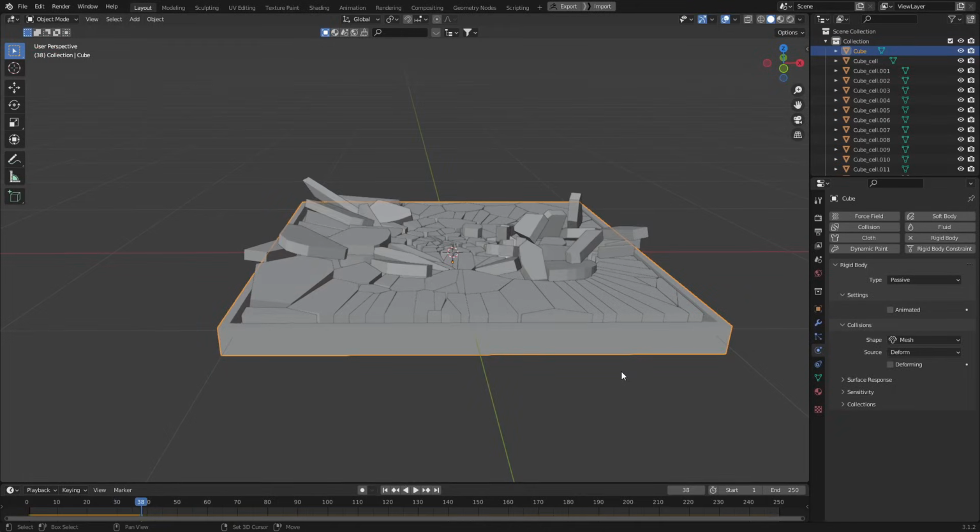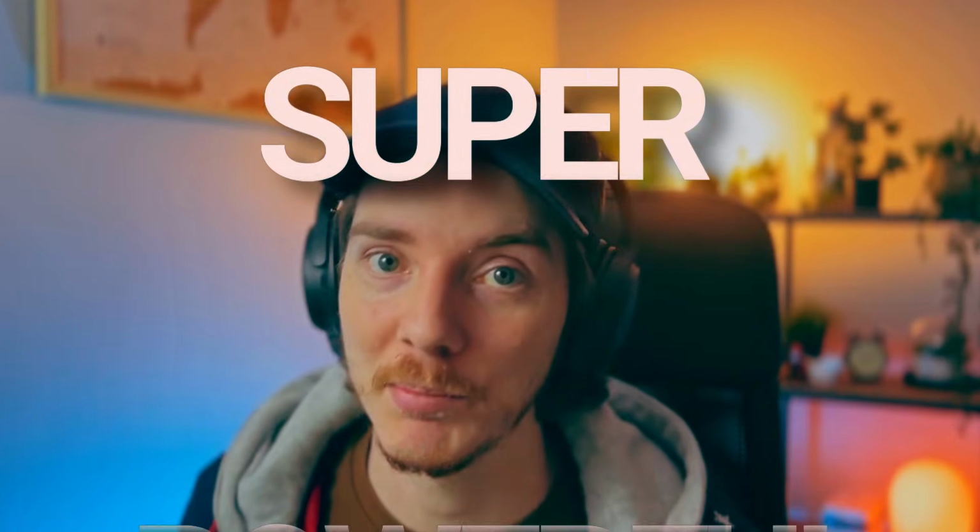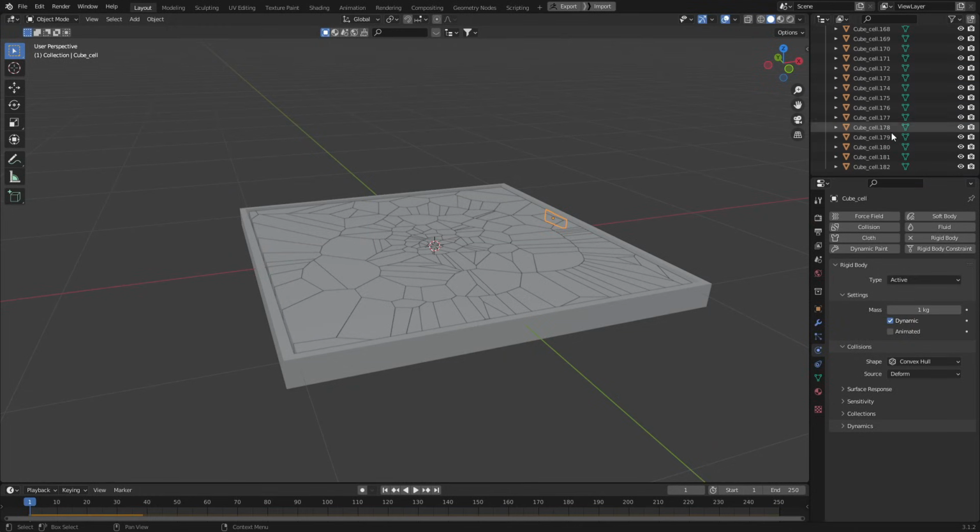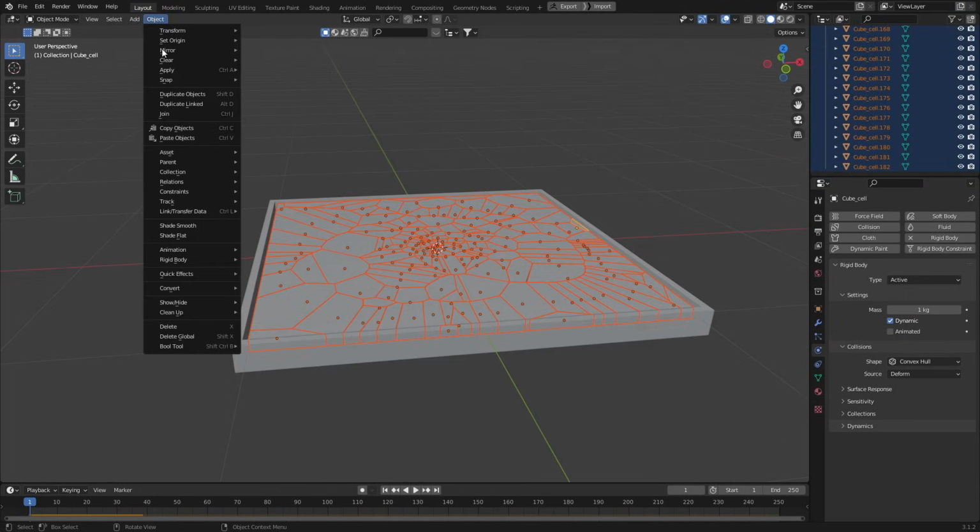Okay, so we're nearly done with creating the rubble. We now need to glue all the pieces together so that we can smash them apart with another object. This step is super powerful. Watch this. First, select all the fractured objects, come up to the object dropdown, select rigid bodies, and click the connect button. This will create a bunch of tether constraints that will glue all the pieces together.